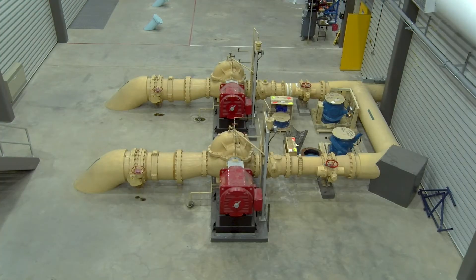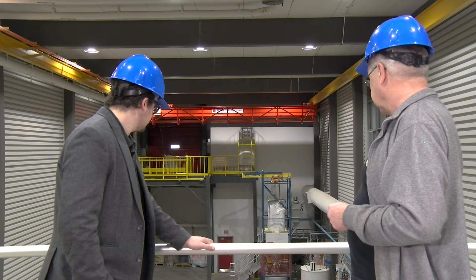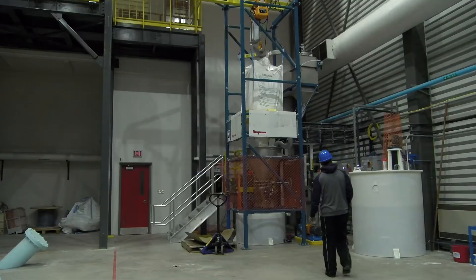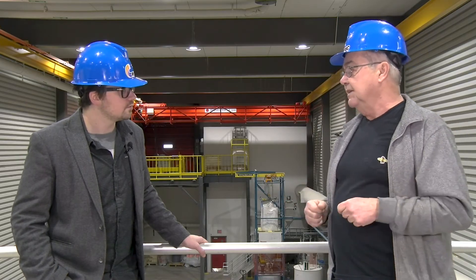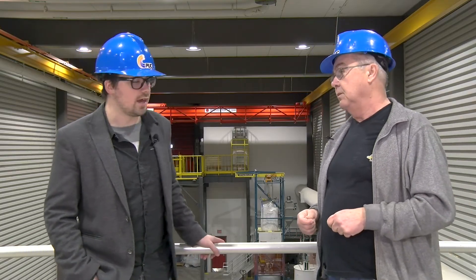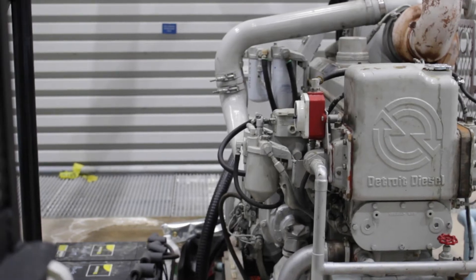Inside we also have our backwash pumps, which supply water for backwashing the filters — actually the largest pumps in the building. They could pump as much as 600 liters per second through the filters, although we backwash at about 420 liters per second. At the back of the building is our soda ash system for adjusting pH, as Sandra was describing. The soda ash, phosphates, and formerly ammonia are all injected at the far end of this header as water is discharged from the plant. We also have our backup generator and a diesel pump down here so we can still make water and pump it should we lose electricity.